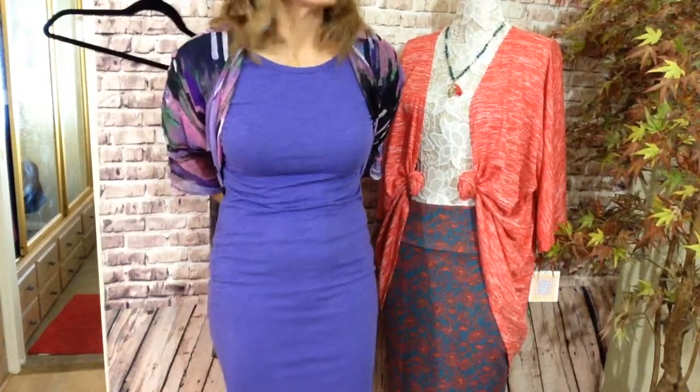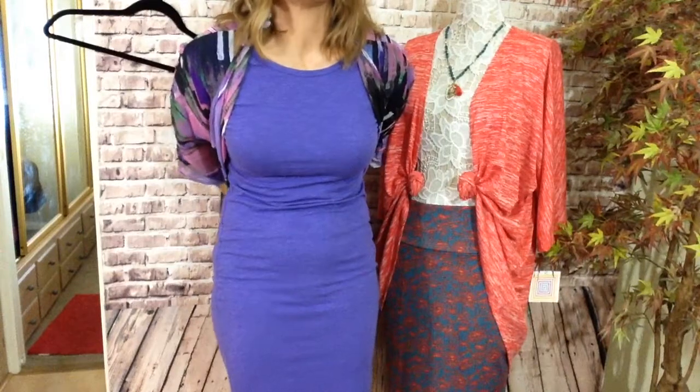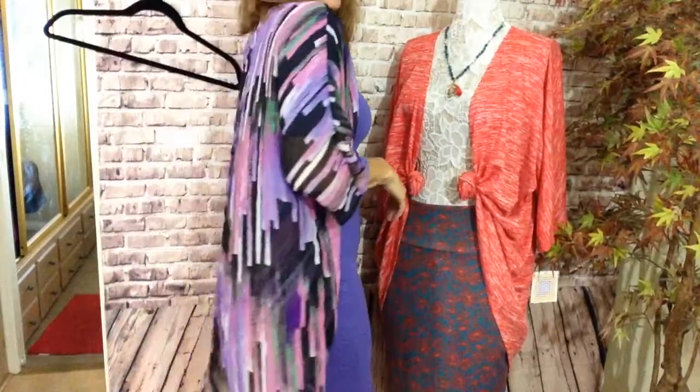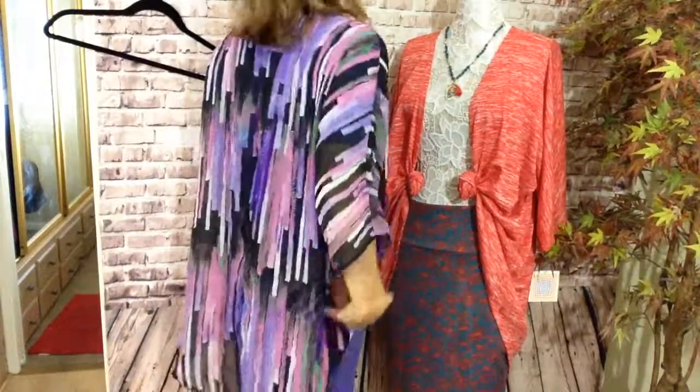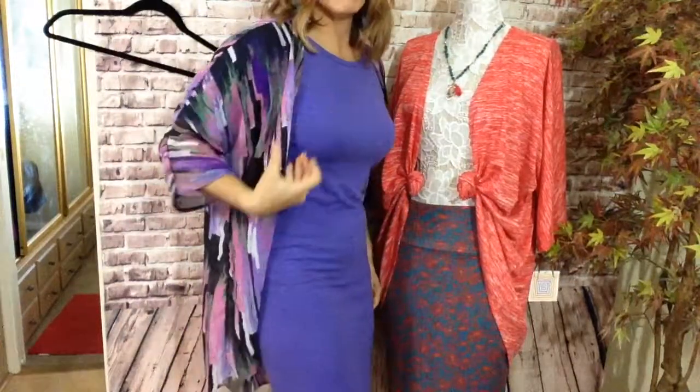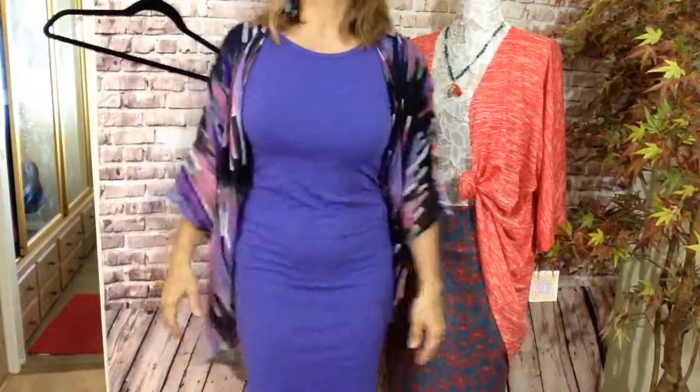And this takes a little bit of practice. It's not going to be perfect the first or second time you do it. Unless you're an anomaly, which could very possibly be. So, I'm just going to tie these together in a little tiny knot right at the end. And look at what that does. What it does is, it still gives me the length, it still provides coverage in the back, but it takes that front of it and it flows it away from the front of the body so that you can showcase the piece that you're wearing underneath it.